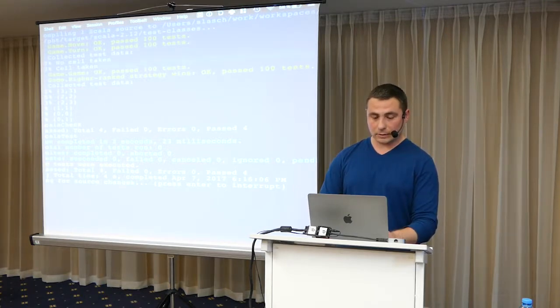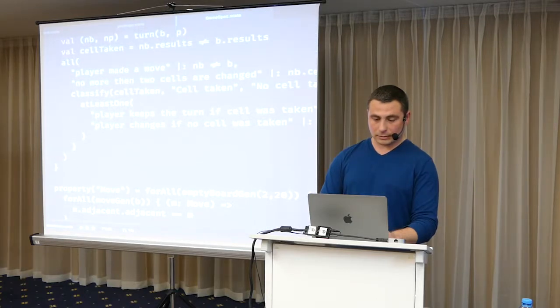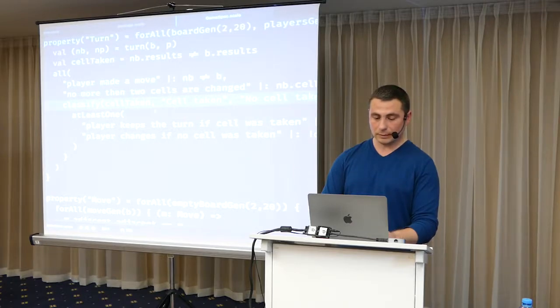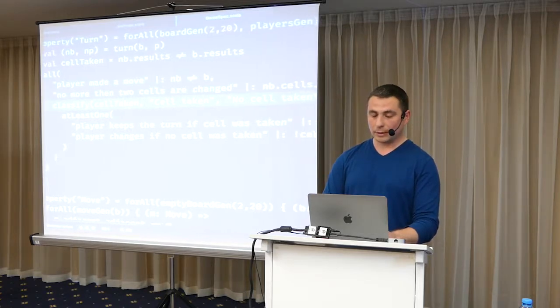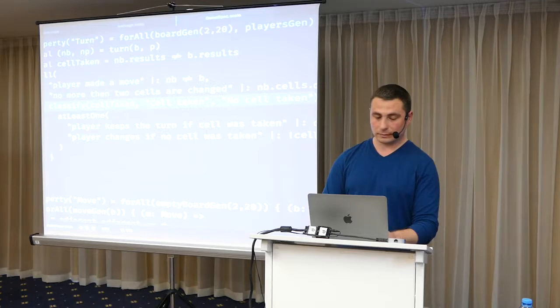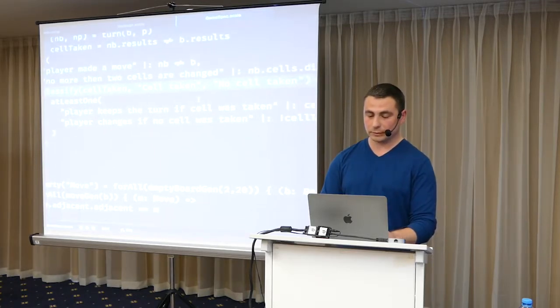And we can also collect test data like that: no cell taken, cell taken, and that can be done using the classify statement. Just like we decide, as before, I cheated. The cell taken means the results are changed, and then we just say, okay, we want to know how many cases were generated by ScalaCheck for each of those cases.